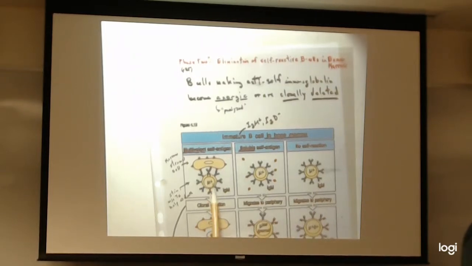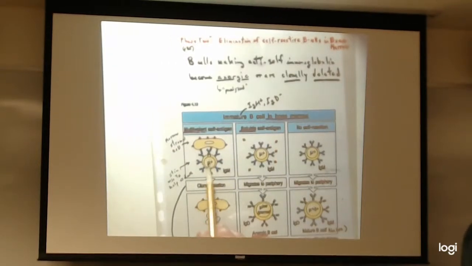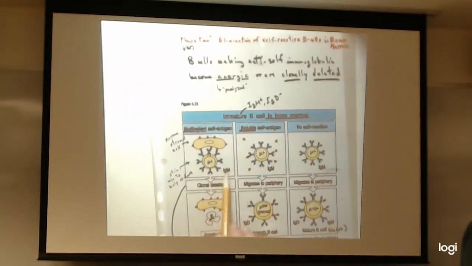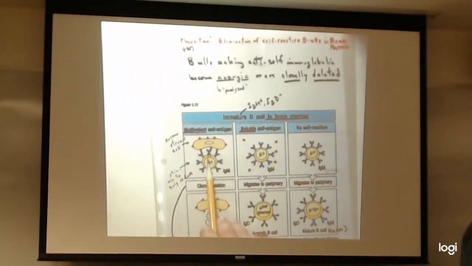If our B cell with its shiny new immunoglobulin M all over its surface encounters self-antigen now in the bone marrow, we have these special cells. These are bone marrow stromal cells here. And they make a little bit of almost all kinds of protein, so they make a little bit of neuron protein, maybe a little bit of liver protein, all kinds of stuff like that.